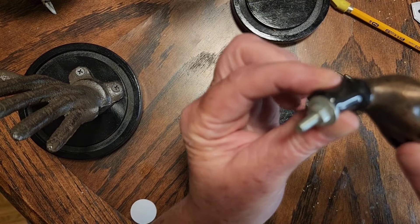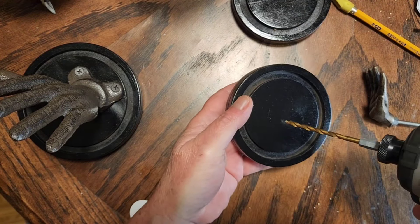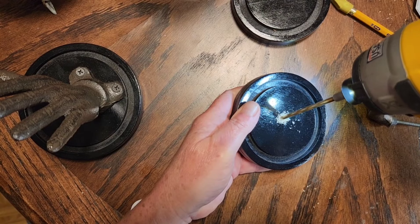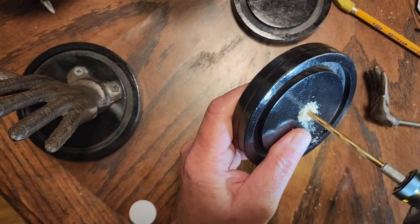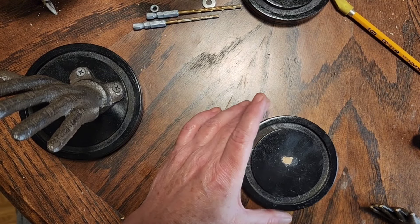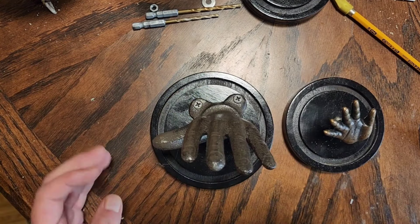That rubber piece I have on this drawer pull is just to cover the screw so you don't see it. You could use anything like some crepe paper, lace, anything like that around the hand. The rubber stopper — I actually ordered them from Amazon. They're like what you would see at the bottom of a stool, so it's kind of hollow in the center, but I did that to camouflage the screw. I drilled the hole at an angle because of the way I want the hand positioned — I didn't want it flat, I wanted it more upward. You do you though; if you like it in the flat position, by all means go ahead. I just wanted it tilted upwards a little bit.